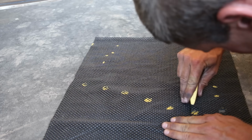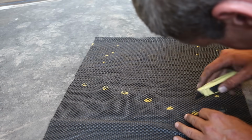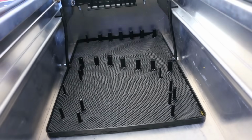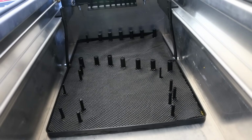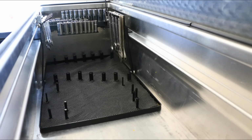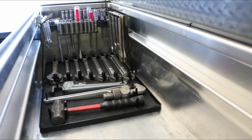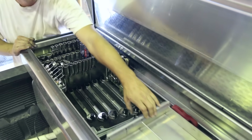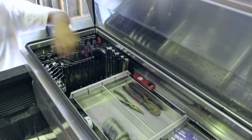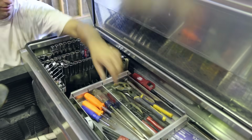I cut some anti-slip rubber mat material for the bottom tray. It wasn't a perfect fit, but I figured once the wrenches were in place that it would hold it down tight. I got the wrenches loaded back up and then found a new home for the rest of my tools on the sliding trays. I was so excited to be set up and have everything with me again.